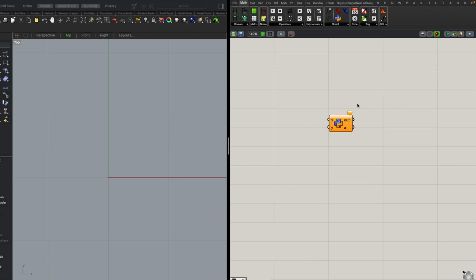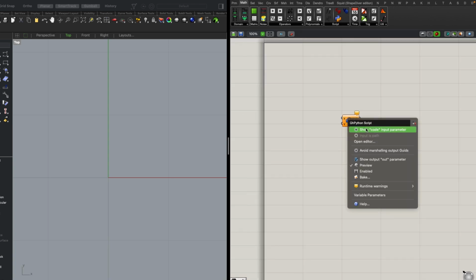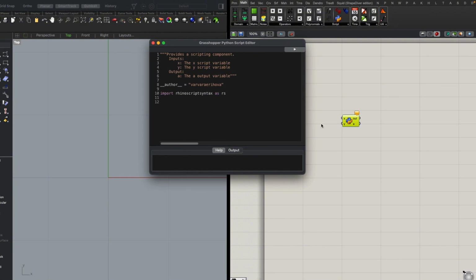Here, just like with any other components, we have inputs. So these can be the parameters that can change, for example. And this is the output, which we can then reuse later in the code. As you can see here, when I double click on it, it's imports. So the first part when you write your Python code is the first line where you import stuff. So this can be, for example, the imported Rhino script syntax, so that you can create Rhino geometry inside Python.